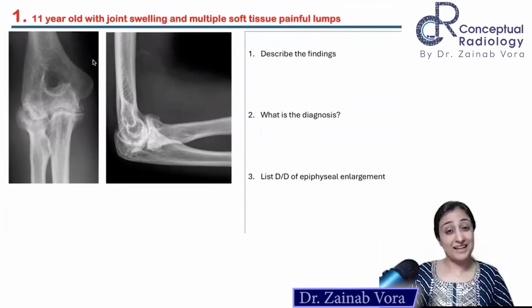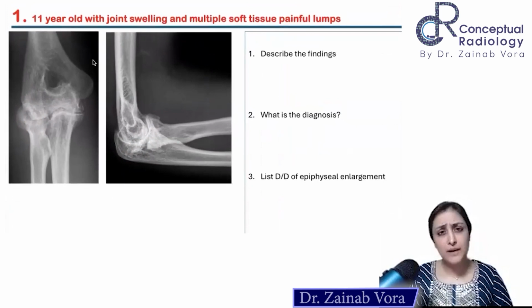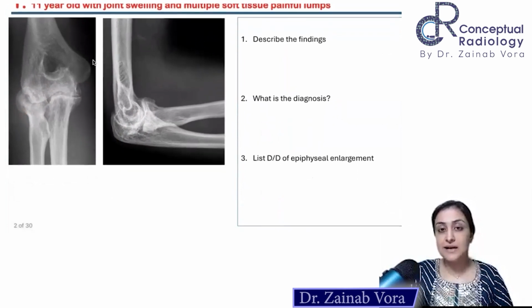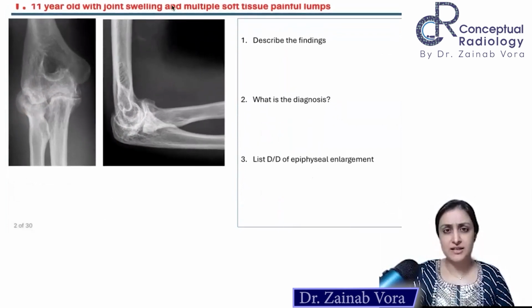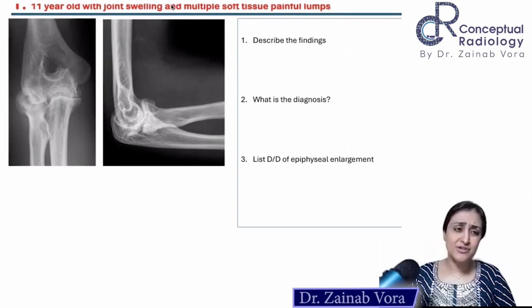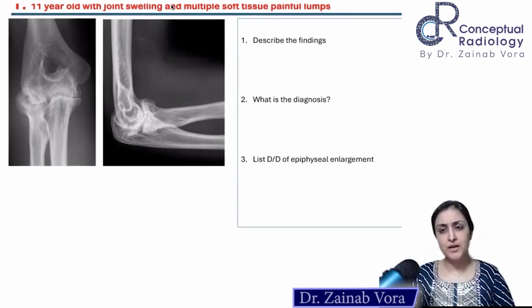What do you think is the likely diagnosis? I forgot to tell you this is a boy. So 11-year-old boy who has joint swelling, lot of painful lumps. What does this all add up to be the most likely diagnosis? Or anytime we see this sort of an epiphyseal enlargement, what are the things that are more likely? Nobody's answering. Tell me at least what would be the diagnosis. Perthes. Perthes can show epiphyseal enlargement, but in final end stages, it may show.